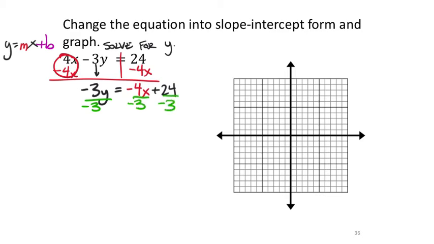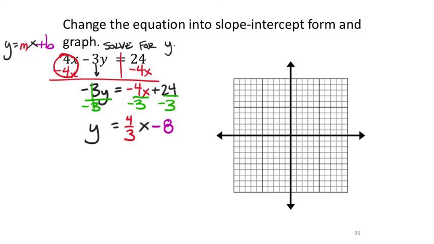So you see, it's really only 2 steps, and it usually is only 2 steps. Once in a while, they'll throw you a curveball and put in some distribution right here, but for the most part, it's 2 steps. Isolate the y, divide by the coefficient. So we're left with, now that's a phantom 1, by the way, 1y equals negative 4 divided by negative 3, which is positive 4/3. And then 24 divided by negative 3 would be negative 8 right there, okay?